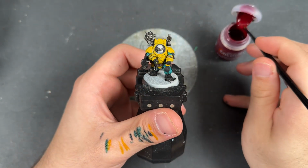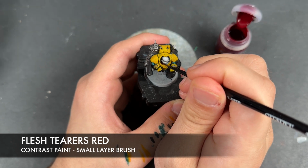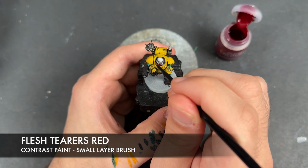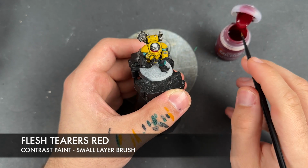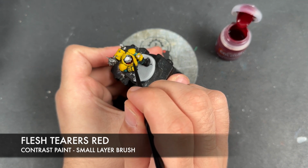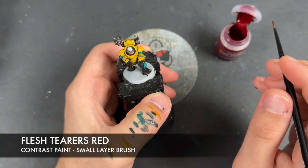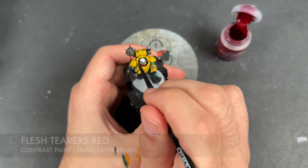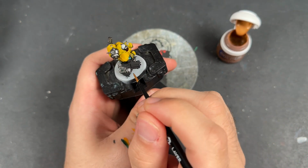So with that done, what we're now going to do is we're going to take some Flesh Terror's red. I'm going to apply this to the kind of inner lining of the armour on our bareheaded Hearthkyn. Like this. See what that's done?